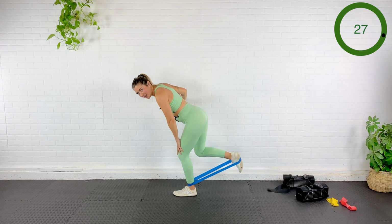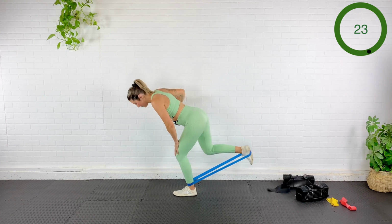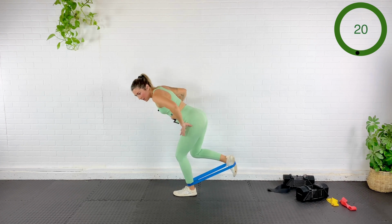I've got a slight bend in that standing knee. If you need to come a little more upright, you can. I like to be way hinged over. It allows me to really focus on that glute.